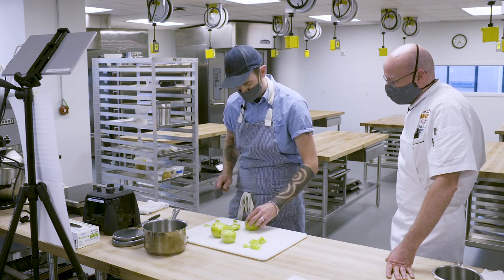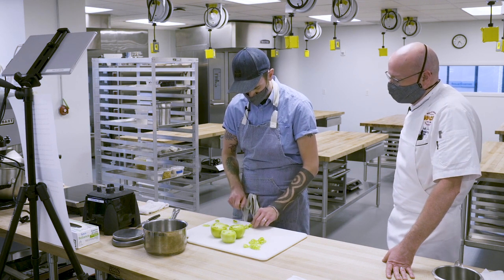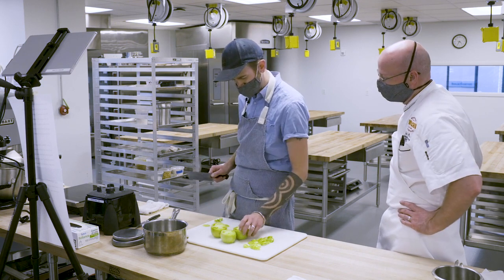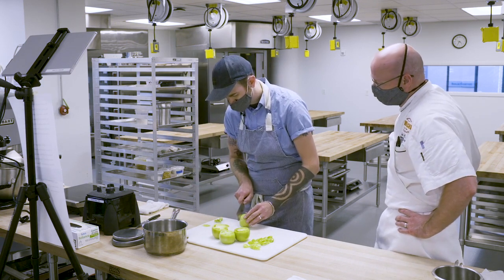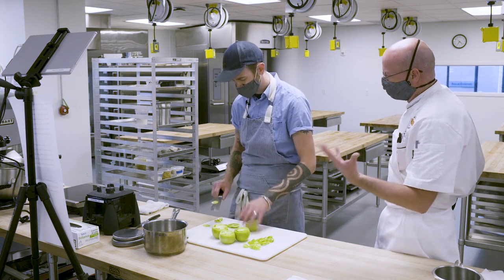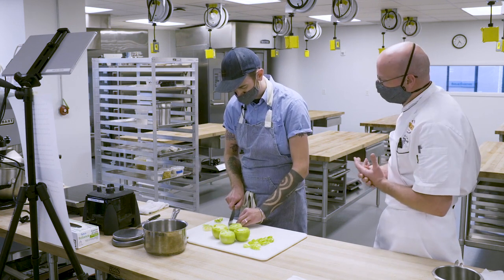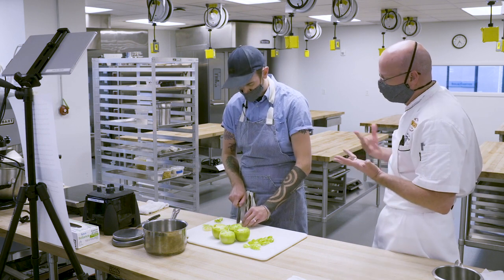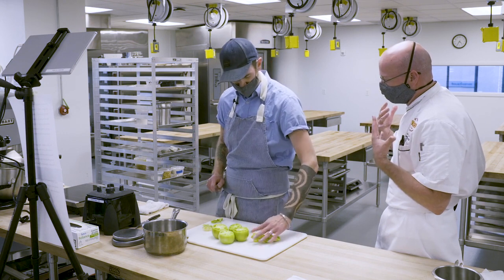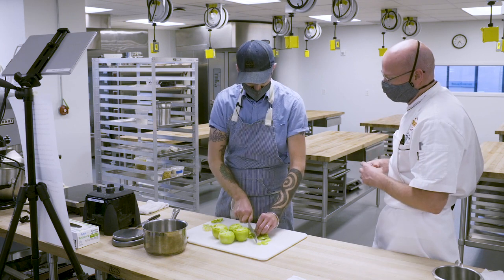And that's another thing. I hesitate to call it a trend, but we'll call it a trend for lack of a better word, of using vegetables and savory ingredients crossing over into pastry. But once you think about it, it's a green tomato, but what does it taste like? Well, it's very reminiscent of a Granny Smith apple. It's like, okay, what would I do with a Granny Smith apple? Yep. And once you start digging a little deeper into those things, they start to make sense.